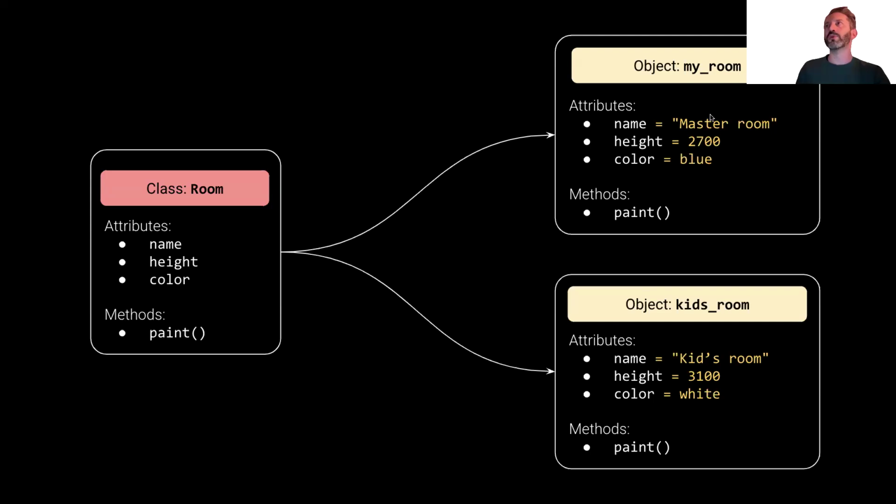So we can say my room equals Room for these values, and it will have the paint method attached as well, but it will have the data for my room. I can do the same thing with the kids' room and assign values to it. Then I will have two different containers, each of them with its own data, and I can call paint on them, and they will refer to themselves. So if I call paint on the kids' room, it will not be mixed with my room. So I will not accidentally end up coloring another room by mistake.